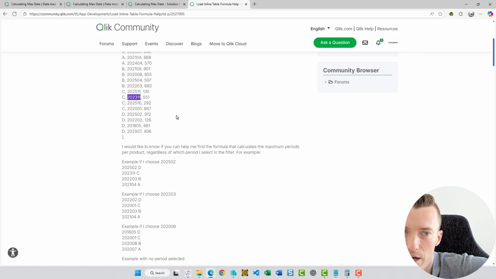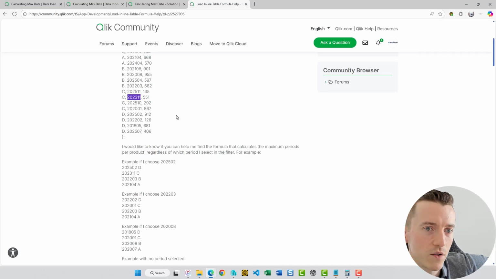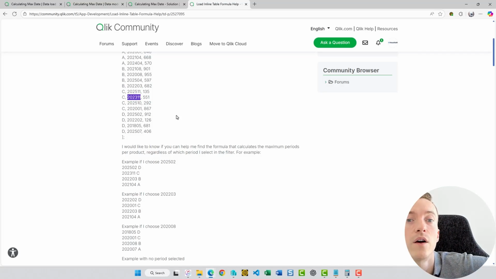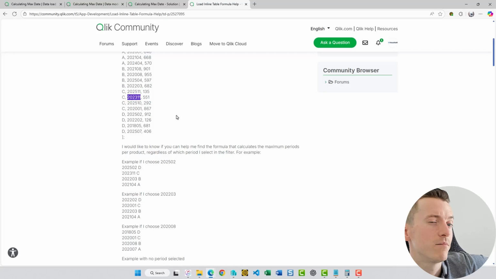The best solution that I can think of would be to use the script and make these calculations. So essentially pre-calculate all of the available options for each date, and then let the user simply select the date that they want to have on the front end. It's not very scalable, but it is a solution.